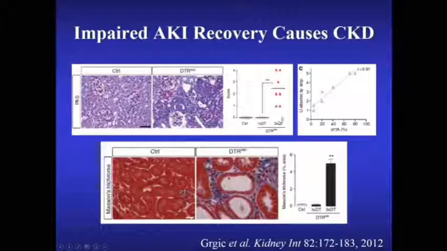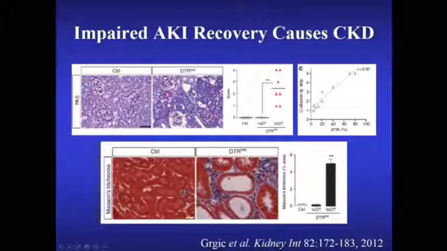But if you gave 3 doses over time, and I think it's not hard to imagine that could happen here in the hospital where someone has repeated episodes of ischemia, or they've got ischemia and then they get put on a drug that's nephrotoxic, that was a different story. These mice were left with some interstitial fibrosis. They even had some glomerulosclerosis, which again sort of gets at this tubuloglomerular feedback issue.